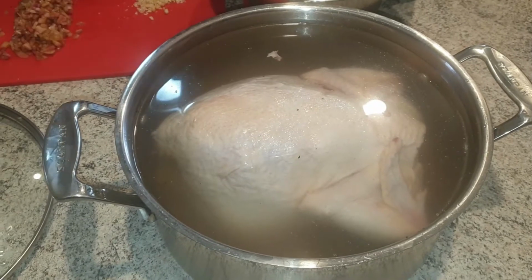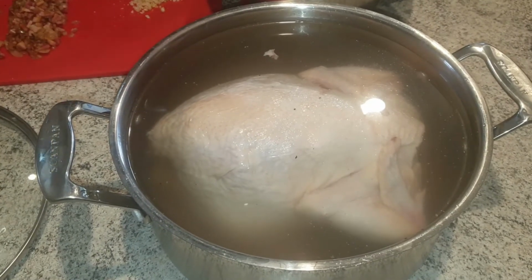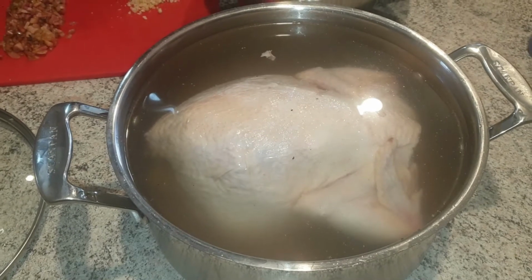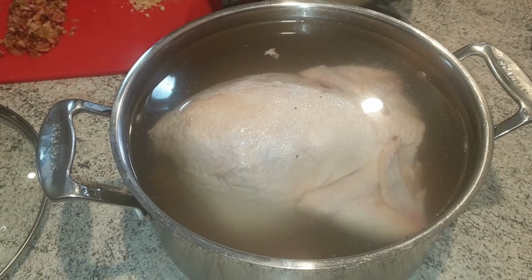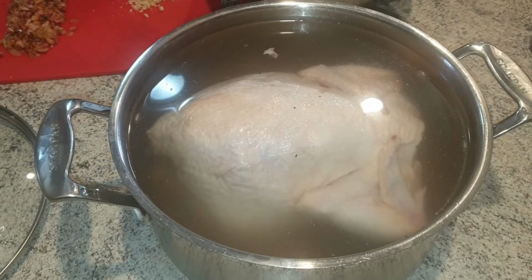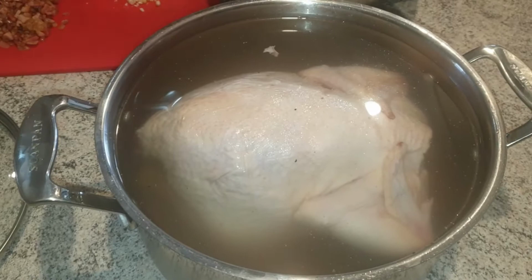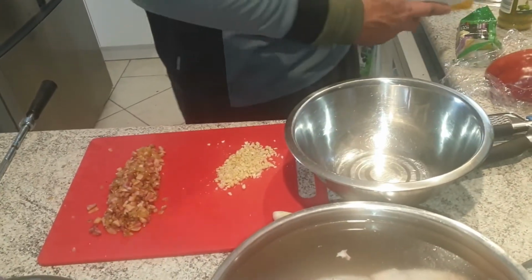You'll find plenty of brining recipes on the internet. I've just literally thrown half a cup of salt into the water, pepper, some garlic powder. Tasted it to saltiness, but if you want to be precise with that one, just check out a brining recipe on the internet. With our stuffing, I'm going with a basil pesto stuffing today.